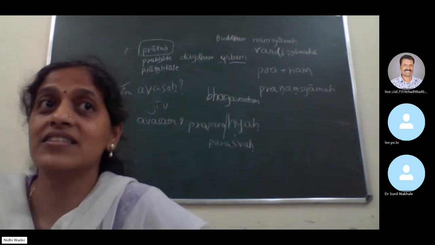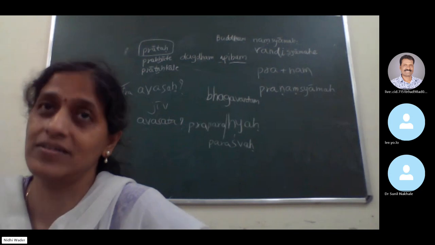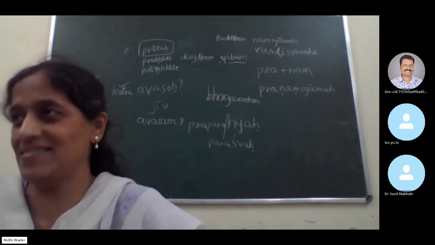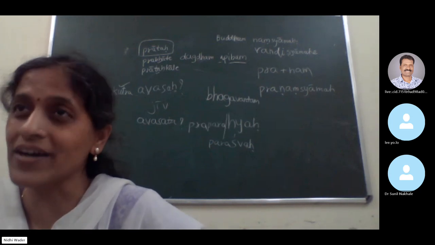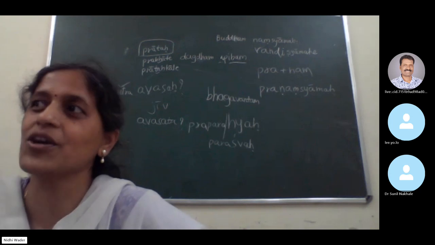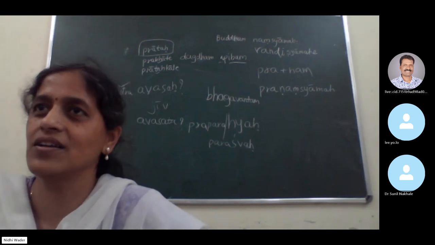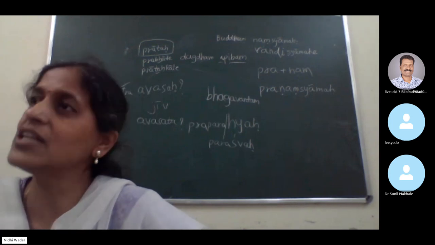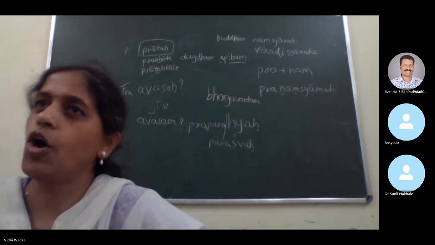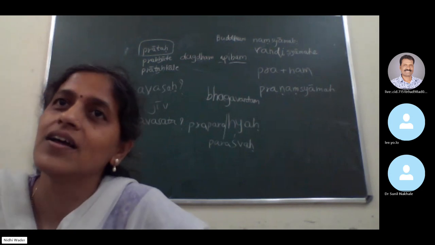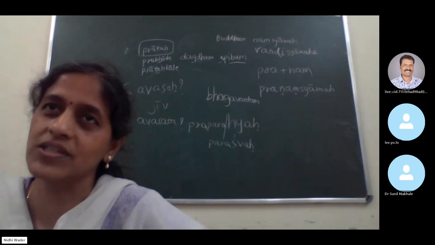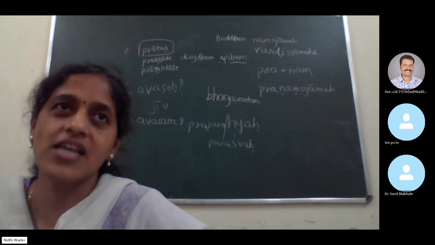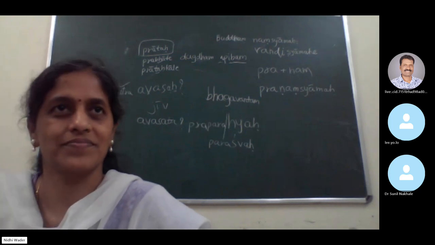In English, you will have December will be colder than November or than October, because when you use colder, you always compare in English. So compare it with another, but here it's not mentioned in the sentence. So it's better to use it will be more cold in December. Or the best way, word to word translation: the cold will increase in the month of December in Pune.